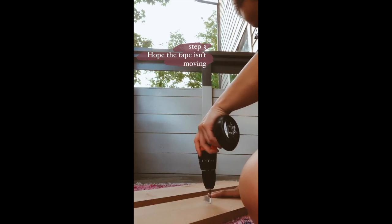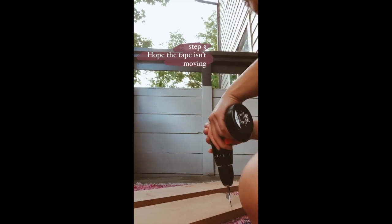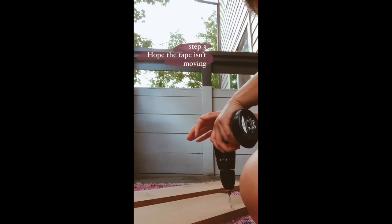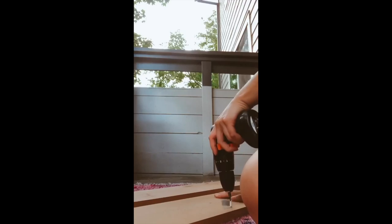Okay, you can see that when I do this back screw or back drilling, that the drill's not straight, okay? It's at an angle. So when I go to put the screw in later, it was hard to get in, so just make sure it's straight.